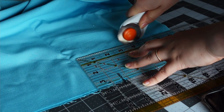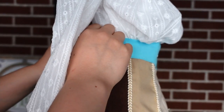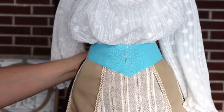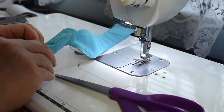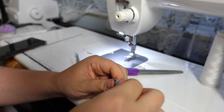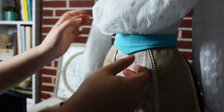Now that the two main pieces of the ensemble were complete, it was time for the accessories, starting with the belt. I took new measurements and cut out a rectangle that I shaped a bit before putting on my dress form, where I shaped it a bit more. I'm not sure I would have gone with this color if it wasn't based on Lady, but I really like having that less literal nod to her collar — it's also fun having an unexpected pop of color. I cut out a second piece, sewed them together at the top and bottom, clipped the curves, turned it right side out, and sewed up the ends by hand. I couldn't be bothered to sew in closures, so I pinned it on. Once done, I was really glad I went for the blue.